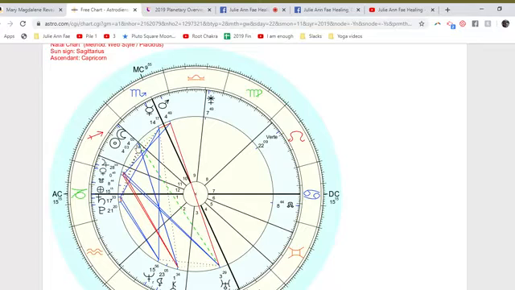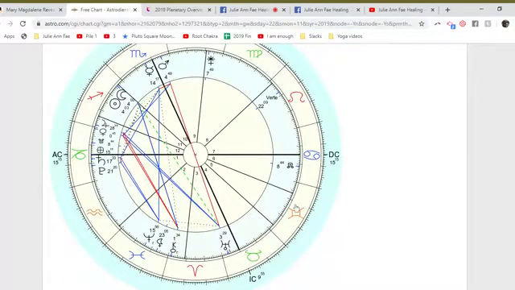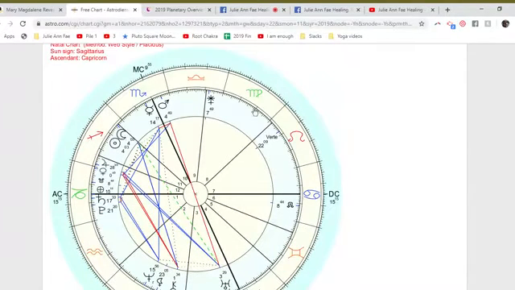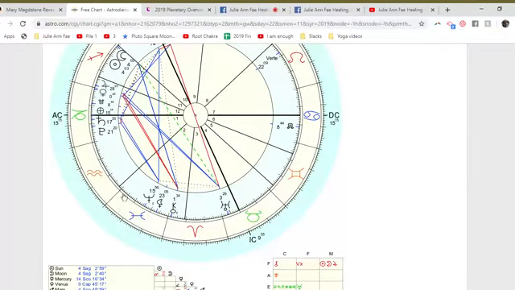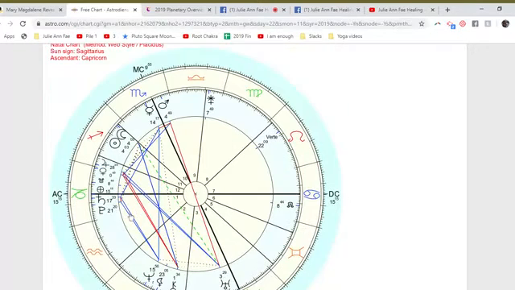In either direction, you'll be feeling it really strongly, as will people who have an opposition here. So people that are Geminis around 0 to 4 degrees of Gemini or 4 to 8 degrees of Gemini. And then, of course, the other mutable signs, so early Virgo, like I was talking about with myself. So any personal planets at the very end of Leo, like 28 degrees of Leo up to 6, 7, 8, 9, even 10, pushing it a little bit, but in that range, the first 10 degrees of Virgo, they'll also be feeling this, as will people with Pisces energy in the first 10 degrees as well. So all of the mutable signs will be feeling this quite strongly. That would be Sagittarius, Gemini, Pisces, and Virgo.